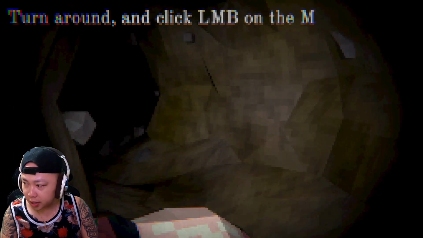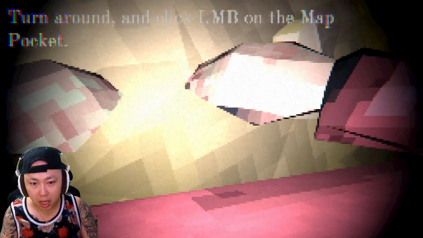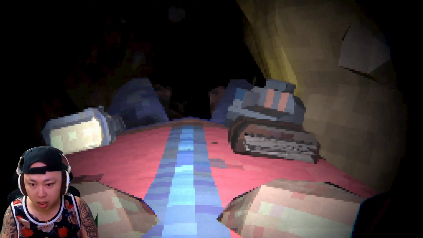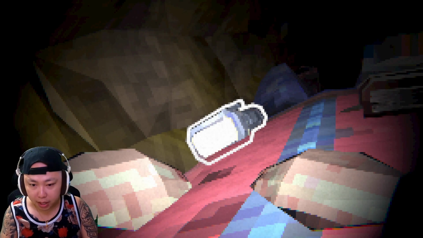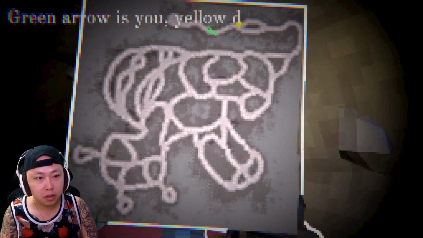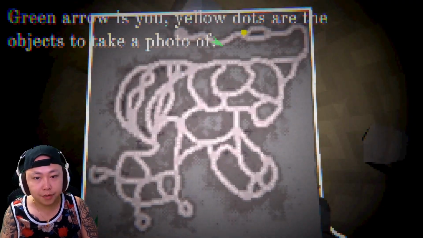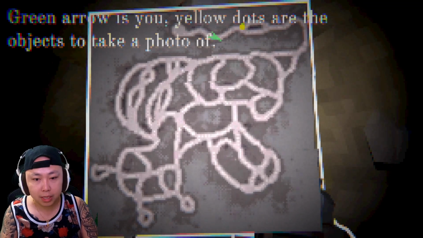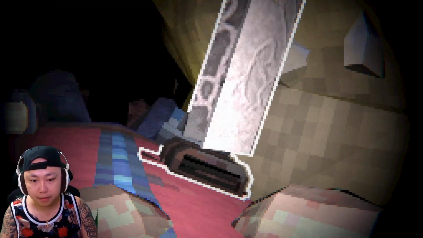Turn around and click left mouse button on the map packet. Huh? Oh, this is my stuff. Okay. Left. That's my left, right? Left. There it is. Green arrows you, yellow dots are the objects to take a photo of. Holy cow, it's like freaking Vietnam tunnels down here. Jeez.